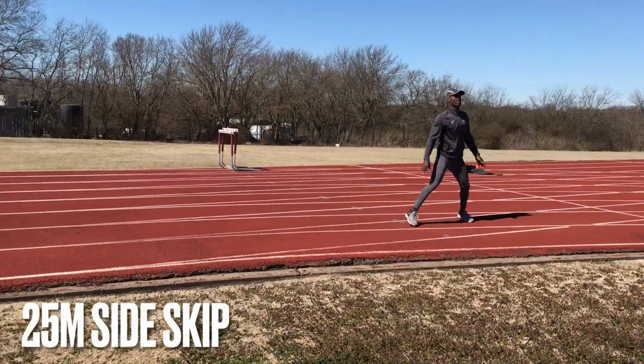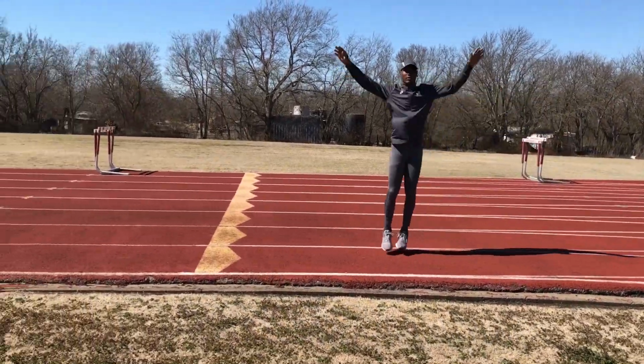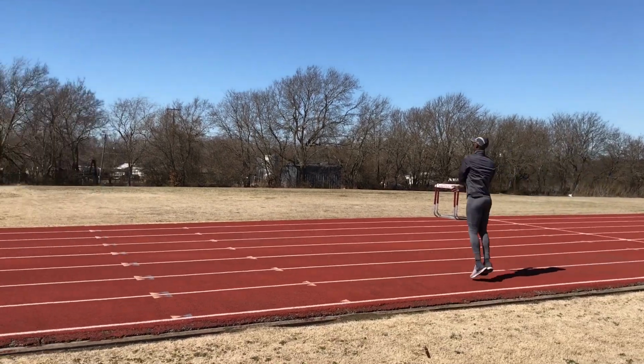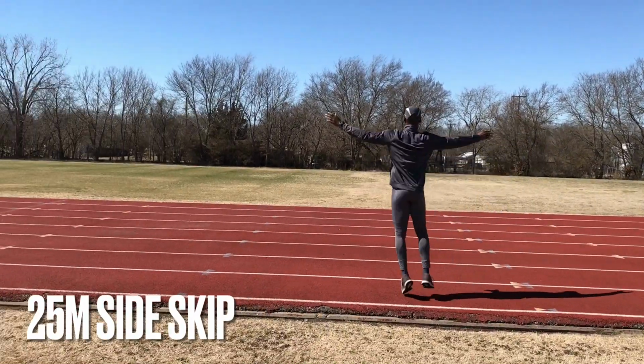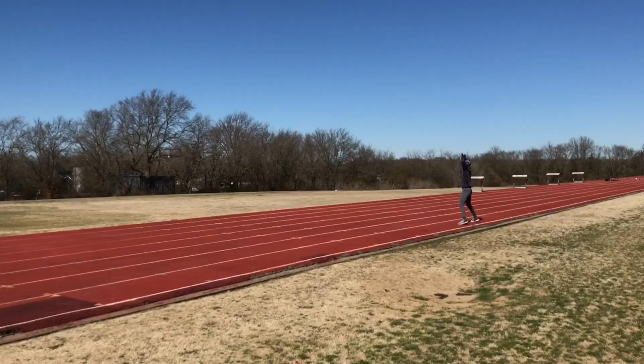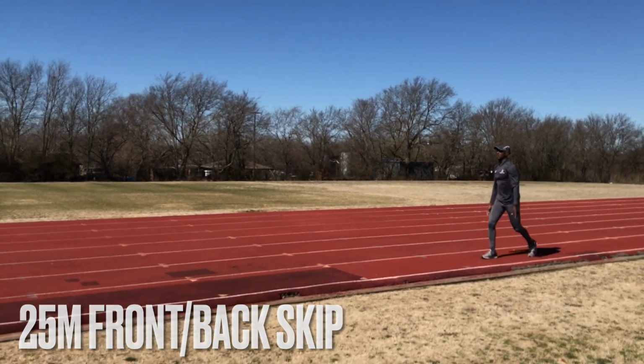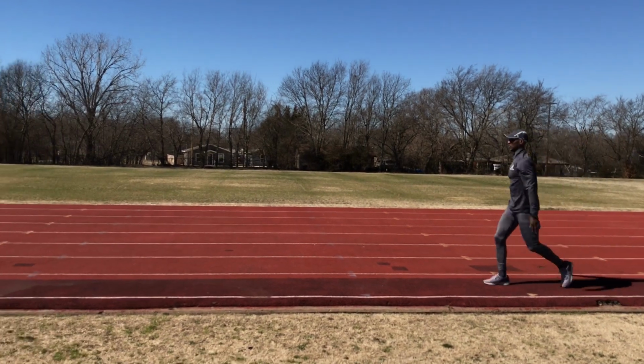For the first lap of the warm-up, you will start with 25 meters of side skip. And then you will switch to the other side. After 25 meters of the other side of the side skip, you're going to go into a front skip, followed by a back skip for the last 50 meters.